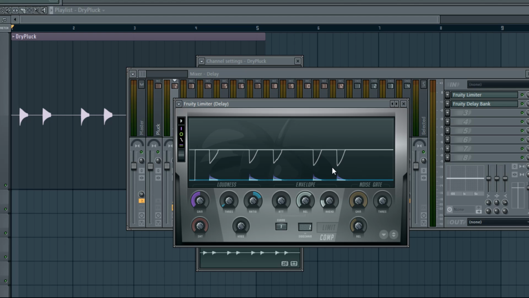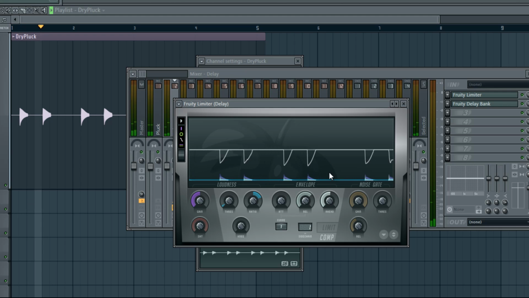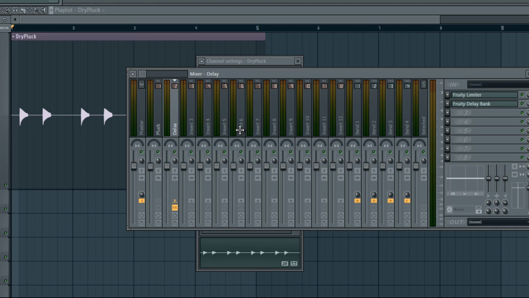And one trick you can use is this attack knob here. If you adjust that, it'll make it sound a bit more percussive. So you get those clicks coming through. Of course, you can play around. You could take the dry signal away by unassigning it or unsending it from the master channel. And that means you just have the delay.